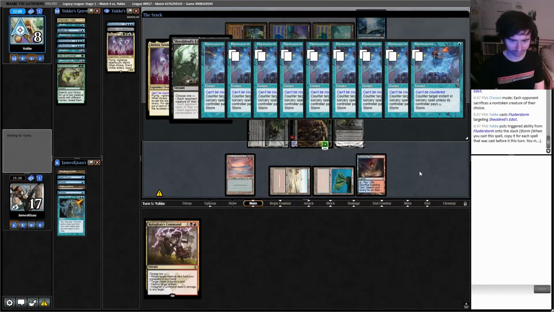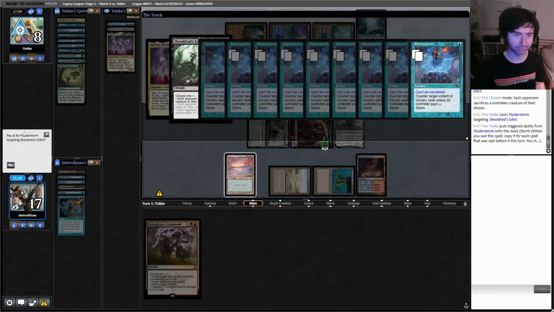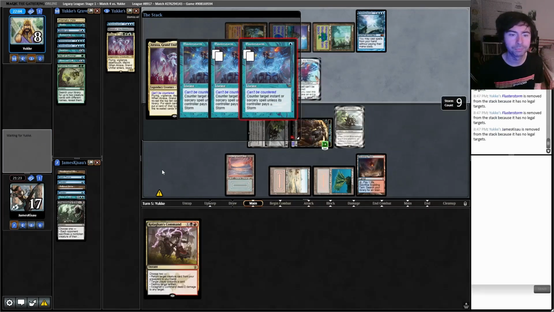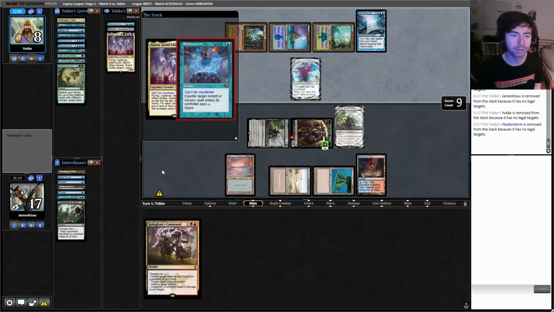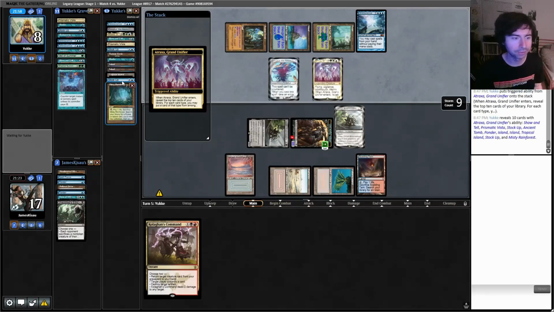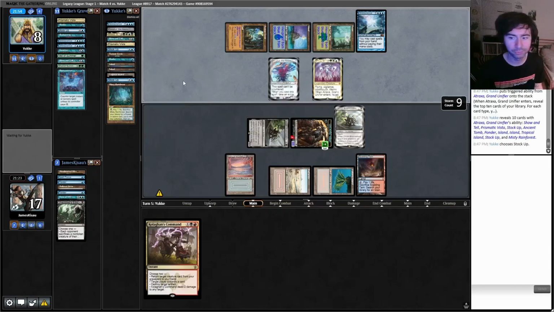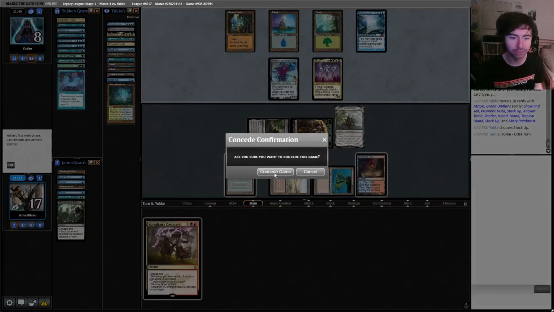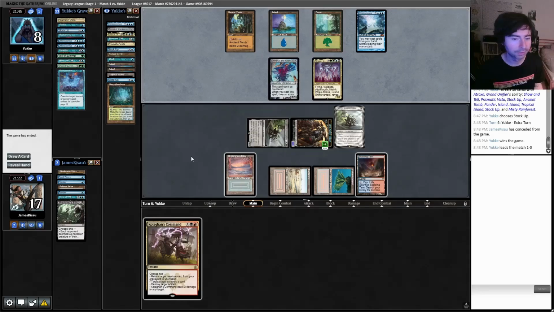We've lost, in case y'all could not tell. Dun, dun, dun, dun. Flusterstorms all get removed from the stack for having no legal targets. Let's just take a look at this deck here. Pretty bad Atraxa. They get 2 cards. They don't even want the land? That's hilarious. I guess it doesn't matter. Let's go to their extra turn and swing. Concede.